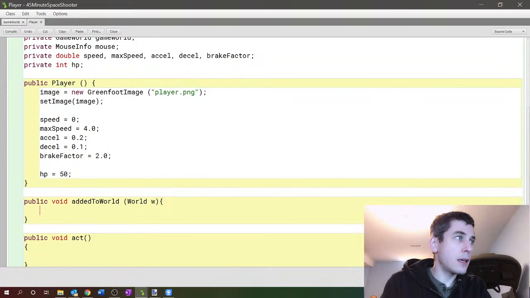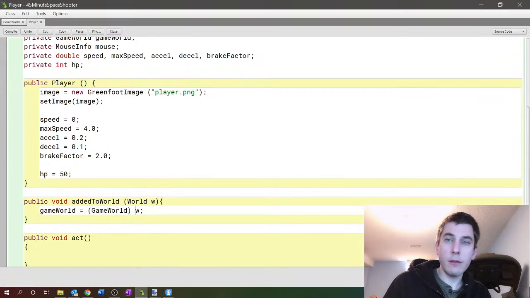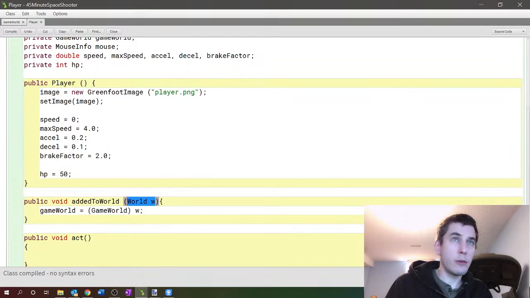equals game world w. This is a cast. If you've never seen it, you might just be used to casting as in from a double to an integer or from an integer to a double. When you put a type in brackets next to an object, it will convert it, if you will. And so this is going to convert this from a regular world. It comes in as a world. Greenfoot can't predict what kind of world it's going to be, but it's going to turn it into a game world. It's going to cast it because you know it is one.